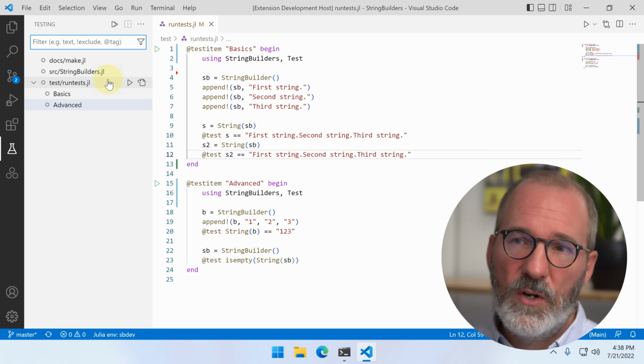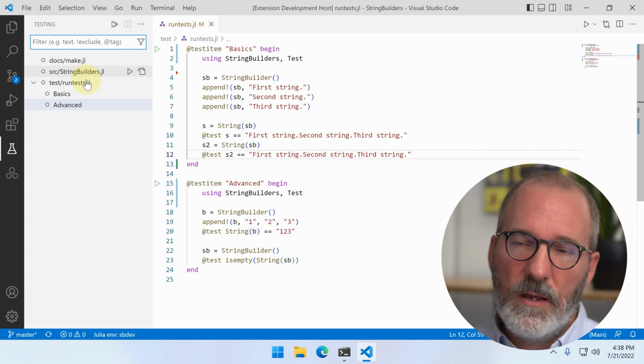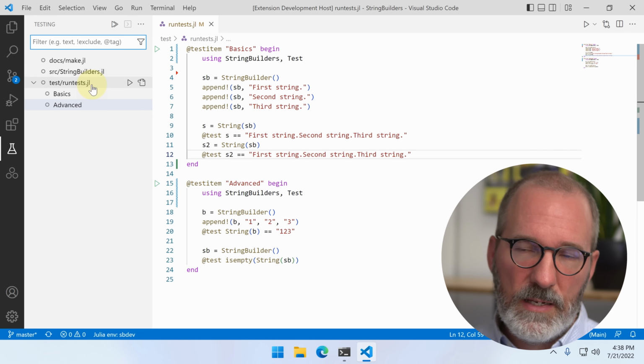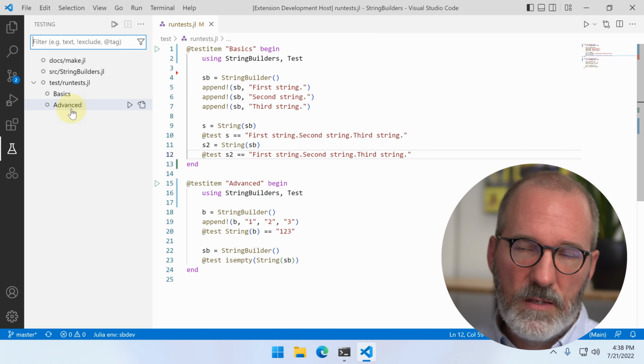What this does is it looks at all the files in your workspace and extracts and identifies all the test items that you have defined. So for example, here you can see a list of all the files in my project, and then you can see that it identified in the run tests file 2 test items, the basics and the advanced test item.